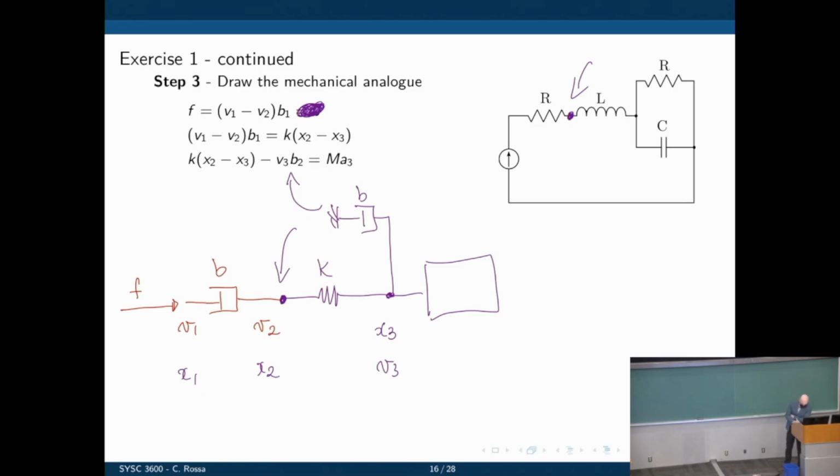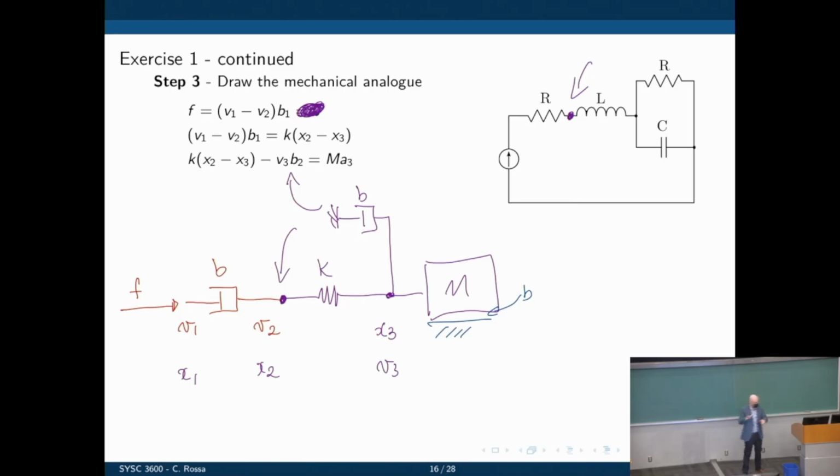I call that capital M, let me call it capital M here. Now let's look at that node again and think about this from a free body diagram. I could have put this coefficient of viscous friction B here, saying that it represents friction between the mass and the surface it slides on. It's the same thing.